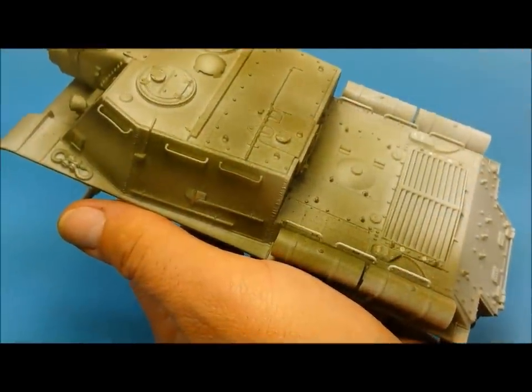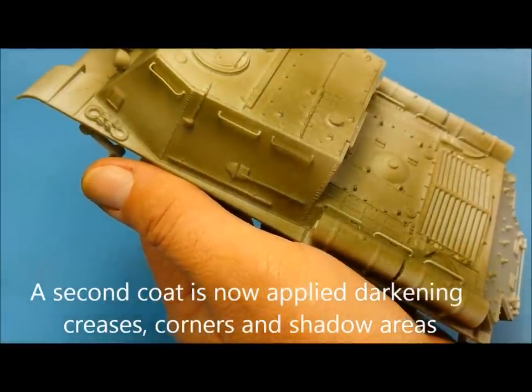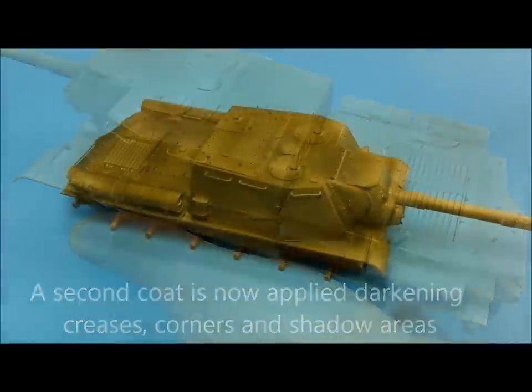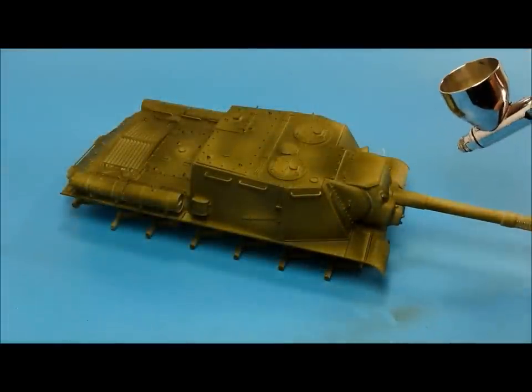I do not want to saturate the model with a primer coat. I will, however, fully cover the shadow areas as well as the creases and corners. This will provide a decent base for the paint as well as pre-shading of the model.